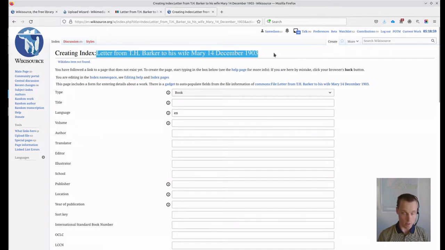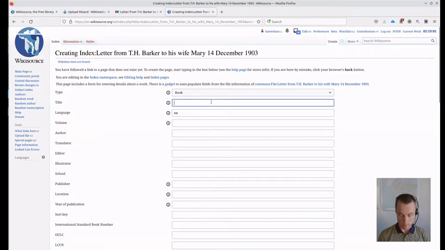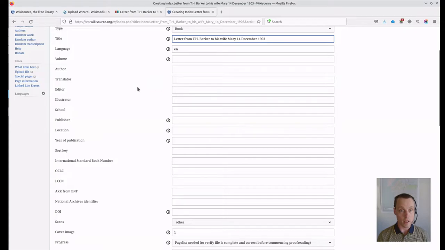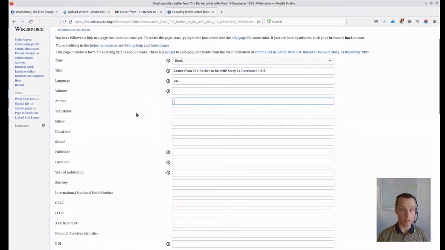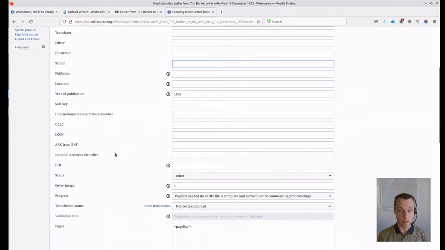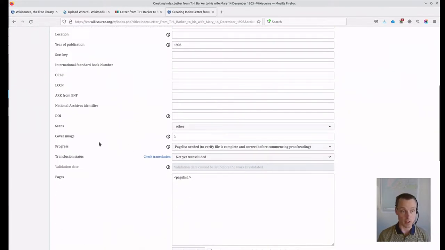And again, we'll use the same for the final title that's going to end up in here. Generally, for this sort of thing, we don't need to add too much metadata here. Obviously, this isn't a published book. So we just fill in the title and author and year. Those are the most useful at the moment. We can come back and do this later. The interesting stuff is down here.